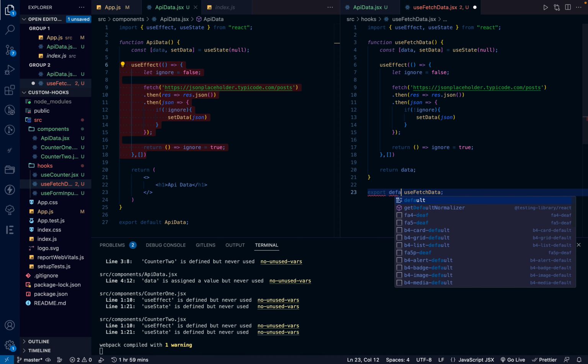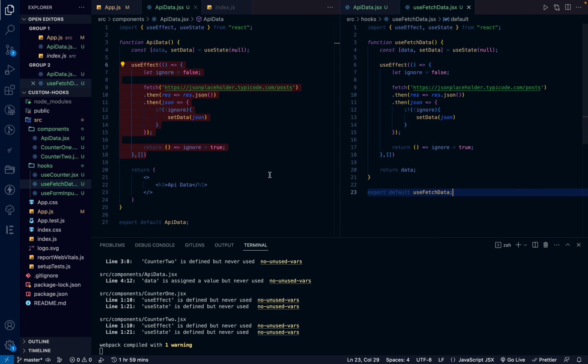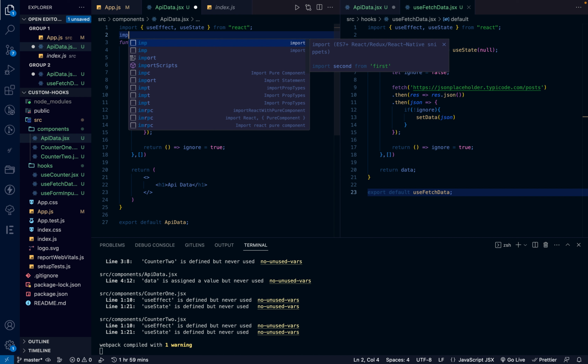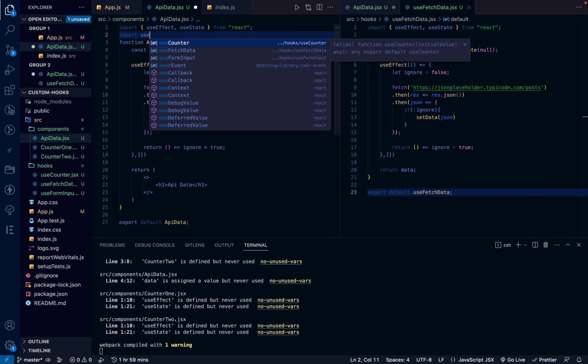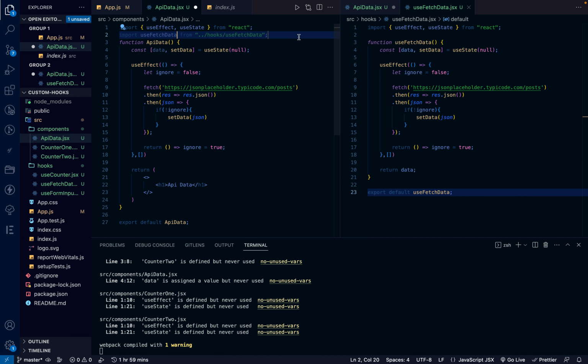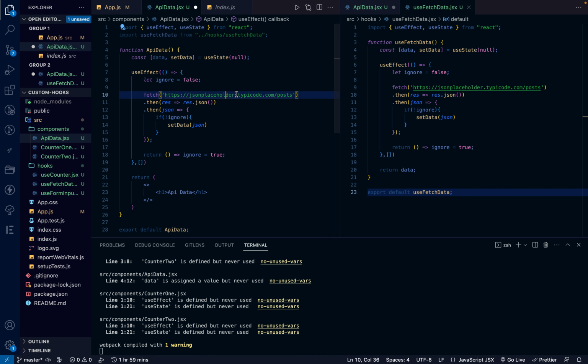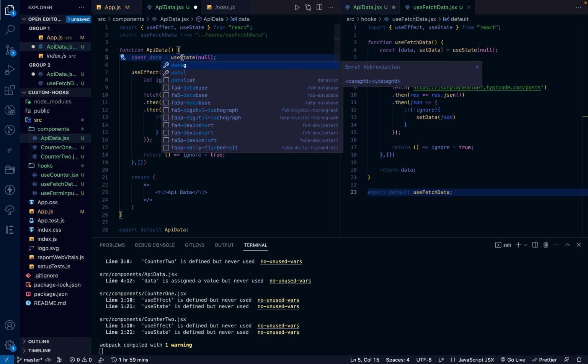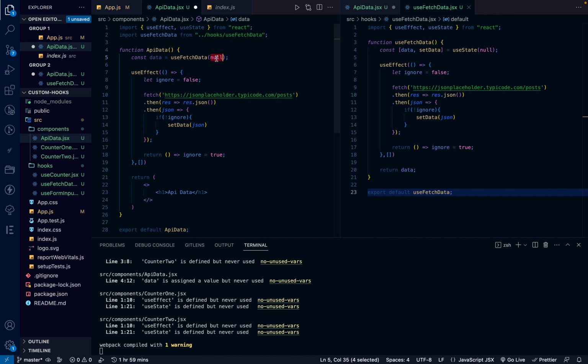Okay, now we can import our hook, import useFetchData, and then we can use it. But now notice, let's first use the hook and then get rid of all of this, and then we can use our hook.